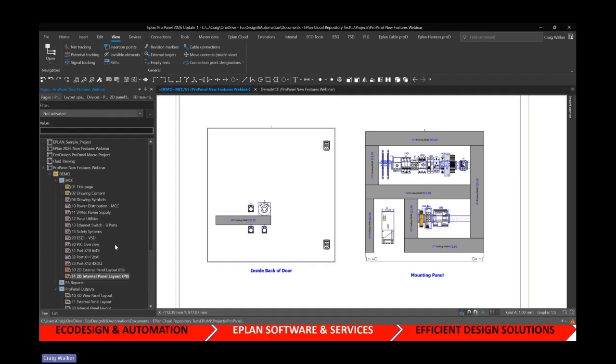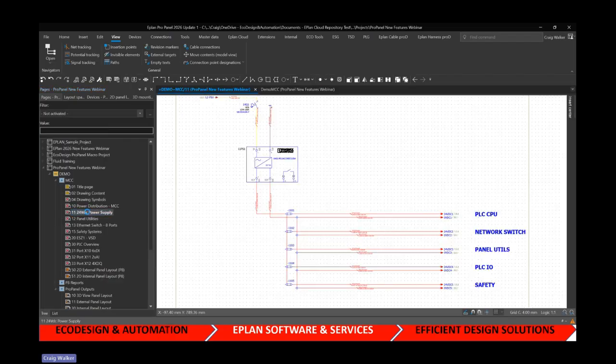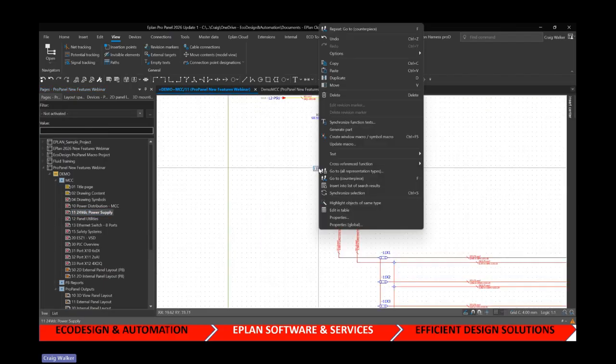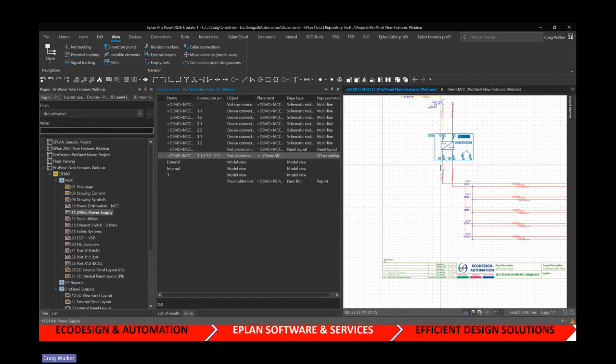And then looking at that power supply, what you can do as a handy feature is use the cross-reference function to give me a list of all the cross-references. So this shows me all the cross-references for this one device. Can be useful if you've got a cable or terminal spread over multiple pages and you can see where they're used. But what we have here, which is a new object that's included, is your model views.